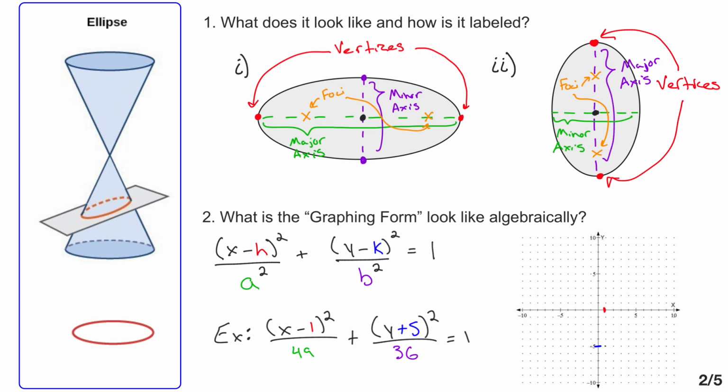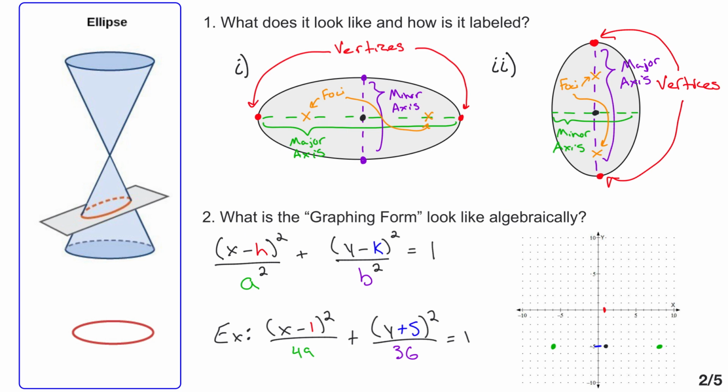So there's the center of the ellipse. And then the value underneath the x is a 49. That is the a squared value. I don't want the a squared value, I want the a value. So we're going to square root this. The square root of 49 is 7. So in the x direction, left and right from my center, I'm going to go right 7 and left 7, and those will find the vertices in the x direction. So let's go right 1, 2, 3, 4, 5, 6, 7. Left 1, 2, 3, 4, 5, 6, 7. All right, there's 2 of the vertices.